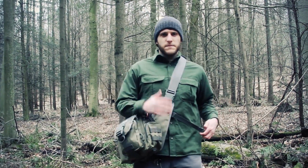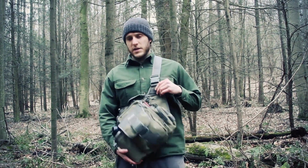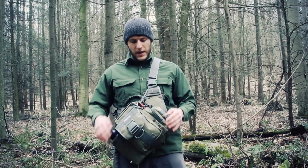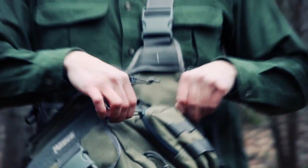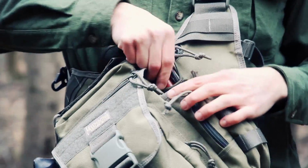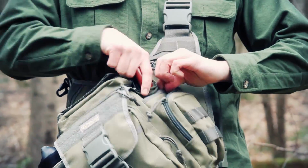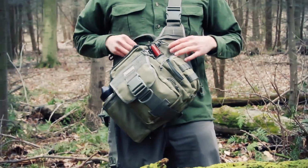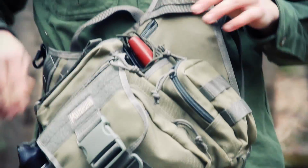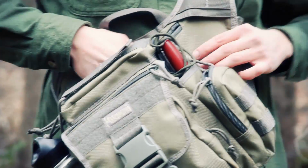It was hanging here. And that's really why I like this pack, because I can undo the hip belt when it's secure, sling it around while it's still on my body, and get into everything, basically two-handed. Have a lot of control on it. My neck knife is easily accessible if I'm not wearing it on my neck at the time. Here, and this is why I want to get into the right-hand carry, or left-hand, for the concealed carry, where you can see where my hand's going in the bag.